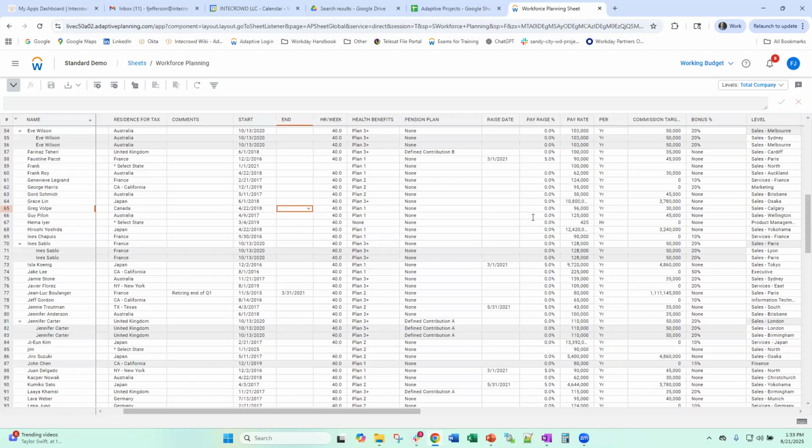And then another question: what is the best practice when it comes to management of positions between Adaptive, external applicant tracking systems, and Workday? Again, we can design integrations to third-party systems. It's a little more seamless when we're connecting Workday HCM to Workday Adaptive, but it's not impossible to pull data from an external system. Or we've got some clients that take this data and export it from Adaptive into a third-party system.